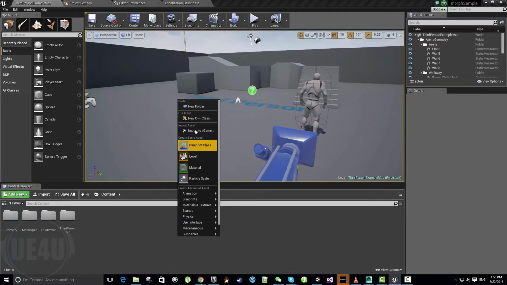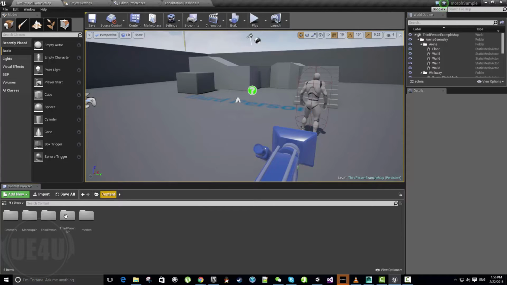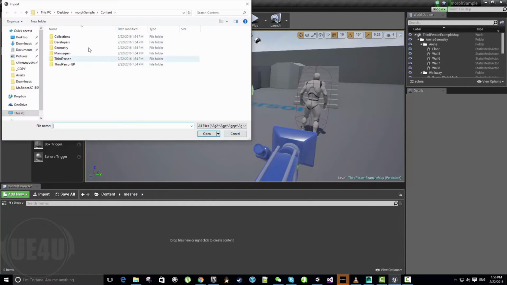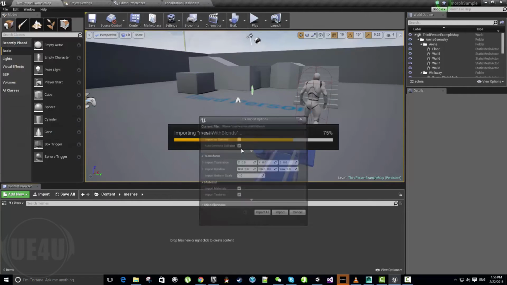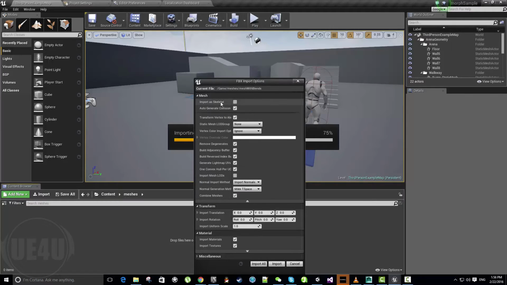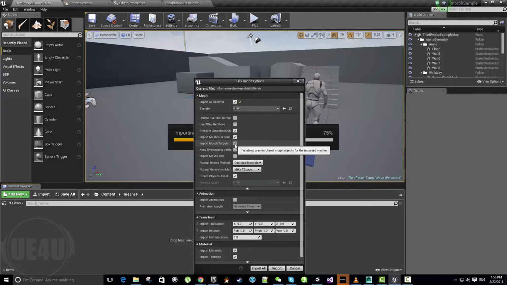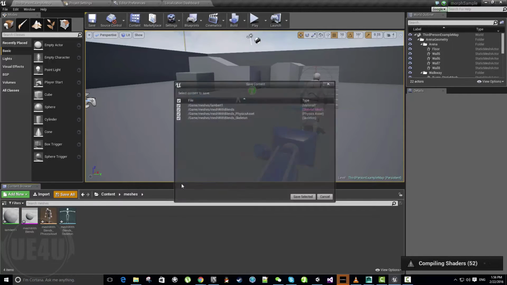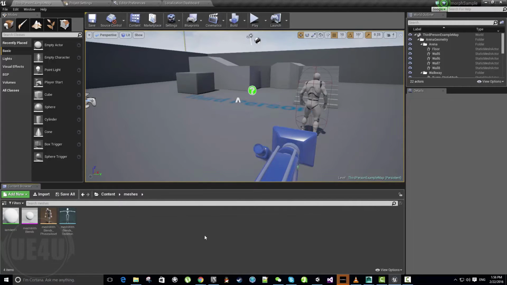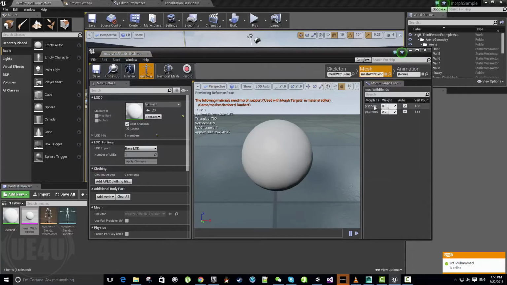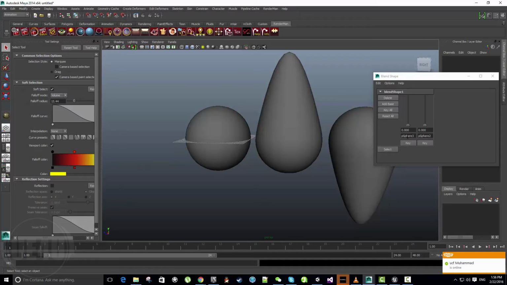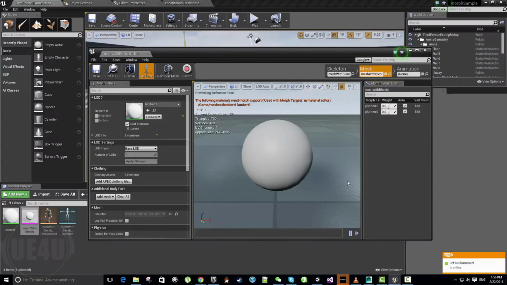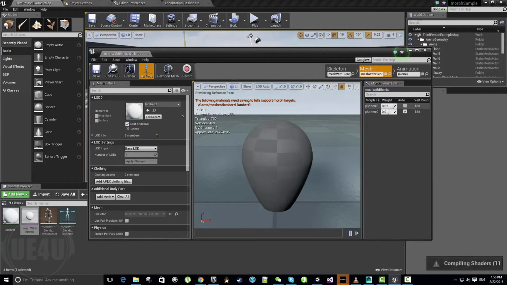So I'll come here and add a folder and call it meshes. Within this folder, I will import a new file, which is the FBX file we already created in Maya. Here, make sure to mark skeletal mesh, because without it you will not be able to import morph targets. Now I have imported morph targets, and if I open the skeletal mesh, I'll find the two targets, P-Sphere 3 and P-Sphere 2. They have sliders as well. The sliders look different, but they do the same thing. And you can even take the value to negative to have the opposite effect.